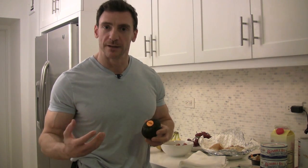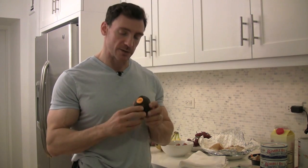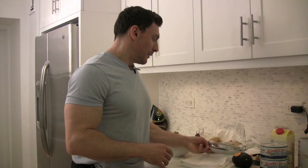But believe it or not, an avocado may be the fat that you need because you've been so lean and so strict for so long. Okay, so put this on your list. They're really good. So I'm going to show you a little sandwich that I eat once a day. And I mimic this sandwich. Sometimes I have it takeout because I get it from an organic restaurant, but I'm going to tell you exactly what's in it.